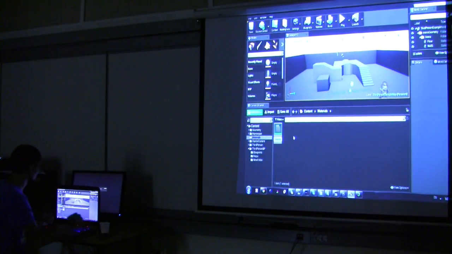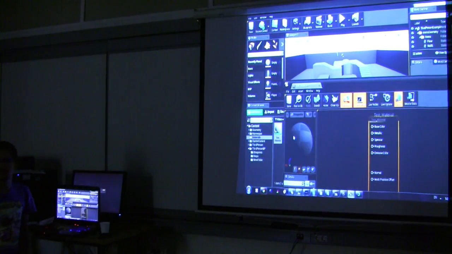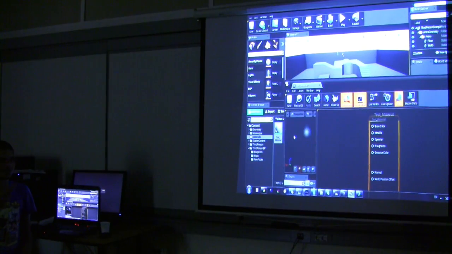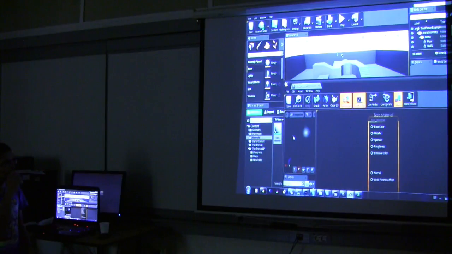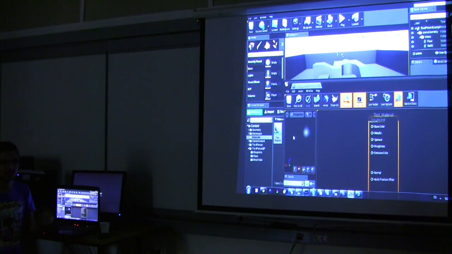Okay. Does everyone know what a material is? Is there anyone who doesn't know what a material is? I think we explained it before, but you don't know? Okay. Yeah, the texture is just a simple image. A material is like when you take this image and you apply operations for maybe what Karim I think explained before, which is specular.